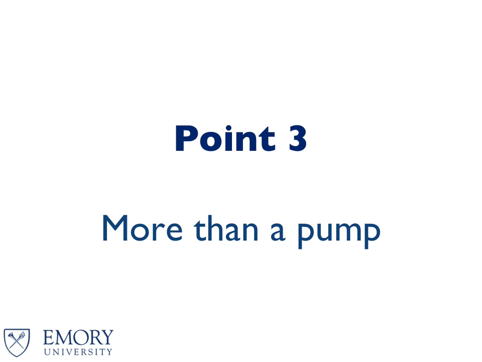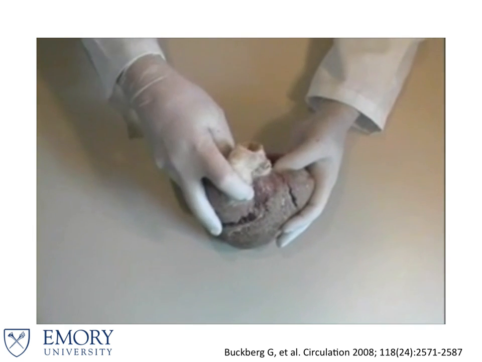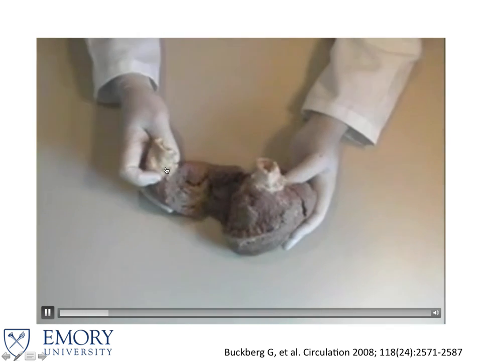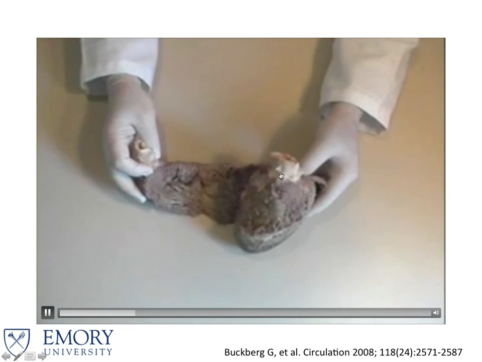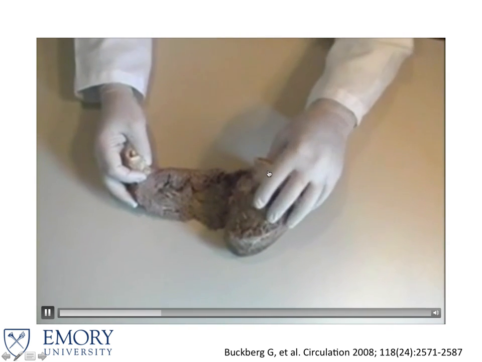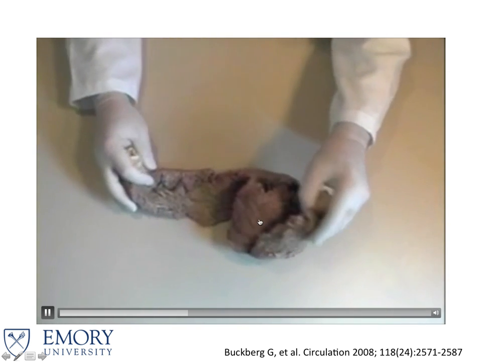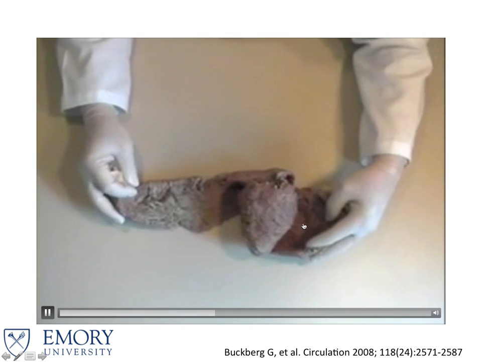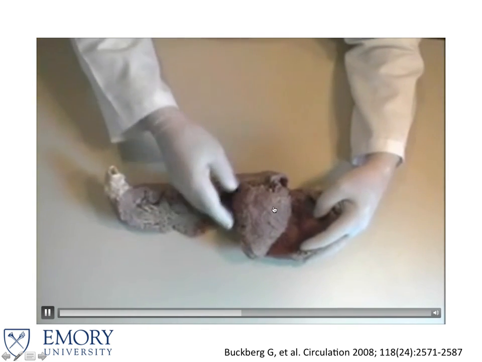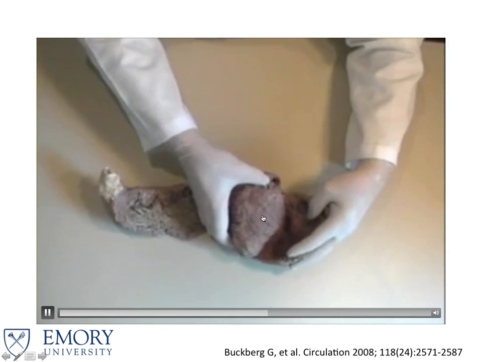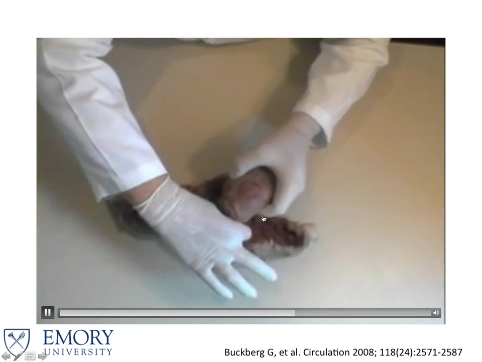Point 3. The heart, the left ventricle in particular, is more than a pump. The architecture of the heart is very complicated. This is the pulmonary right ventricle, and this is the left ventricle, which I want you to focus on, and the aorta. And look at the layers of the myocardium. See that? Interwoven layers, crisscross fibers of the myocardium, as this heart is sort of unfolded.